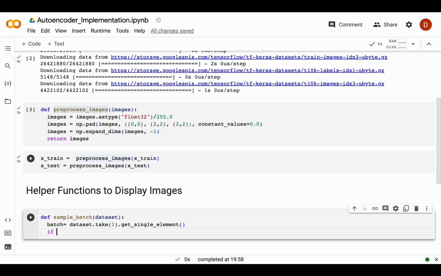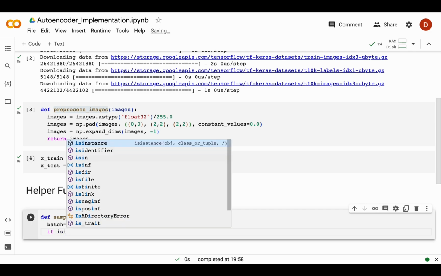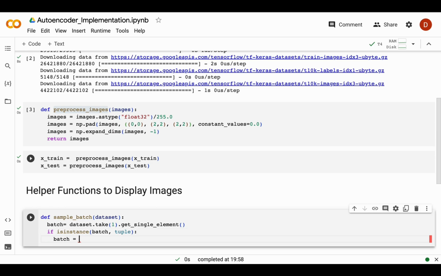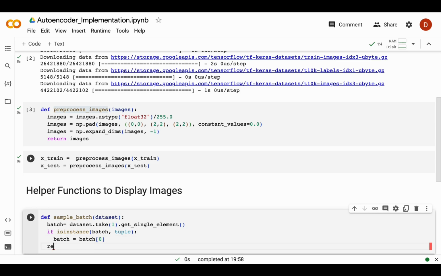So if you have any doubt in this particular code, please ask me in the comment section and we can solve it together. We will simply return this batch, but in NumPy.